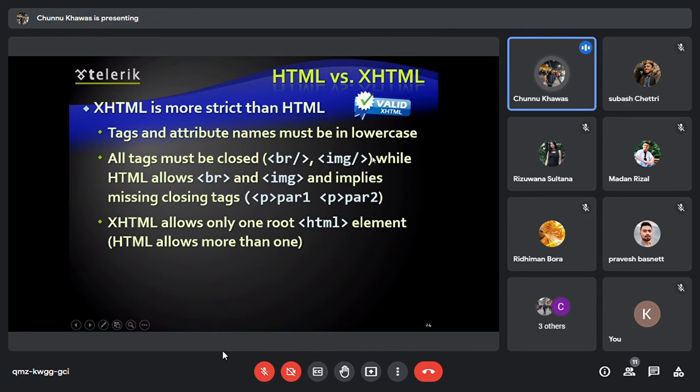Tags and attribute names must be in lowercase. All tags must be closed. While HTML allows BR and IMG and implies missing closing tags, this is not allowed in XHTML. XHTML allows only one root, the HTML element, whereas HTML allows more than one; in HTML you can have more HTML tags, which is not allowed in XHTML. So there are a few differences.